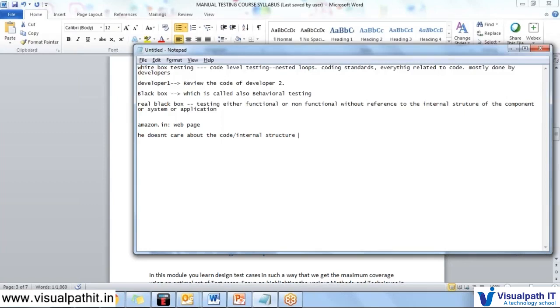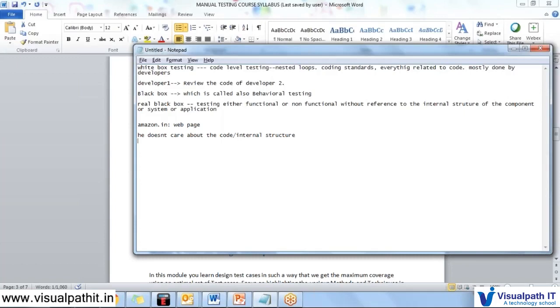That is called black box testing. As I said, it can be functional or non-functional testing, which bothers only about the external structure. For black box testing only, you write the test cases and all those things.